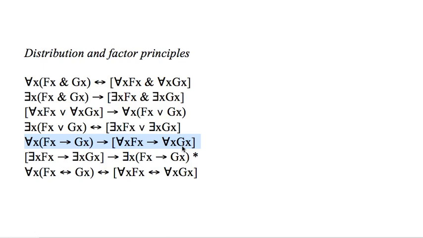Likewise, suppose we know that if something's an f, then something's a g. We have a one-way principle. We can go to there's something such that if it's an f, then it's a g. And we're going to look at this proof in one direction later on. But the point for now is that you can't go in the opposite direction.